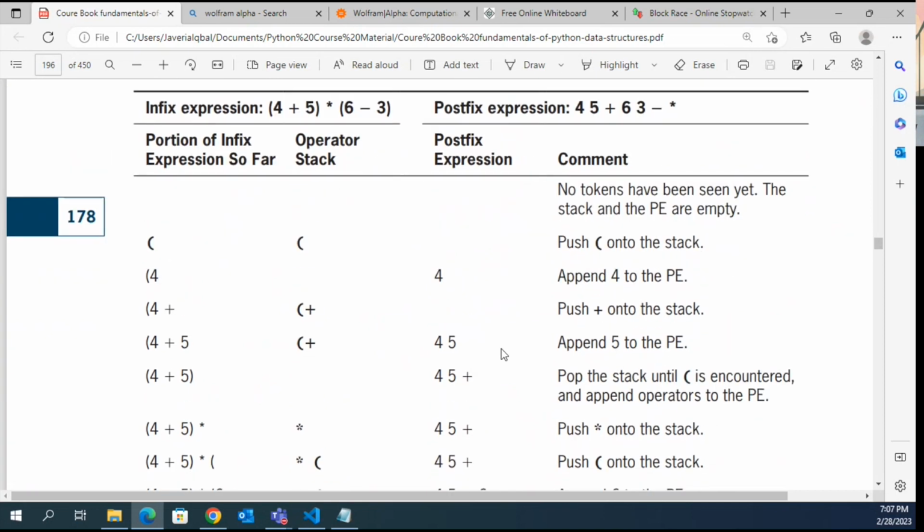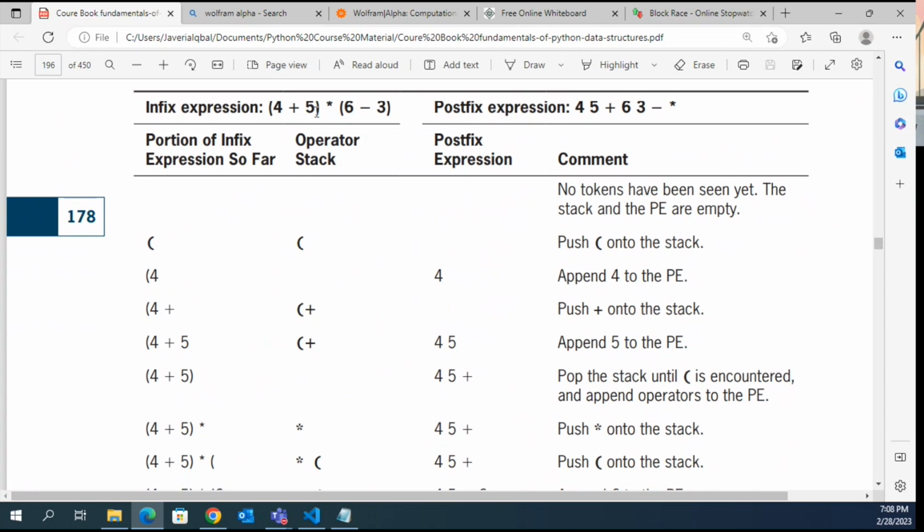After 5, we encounter the right parenthesis. Whenever you encounter the closing parenthesis, it means one part of your expression is kind of completed.